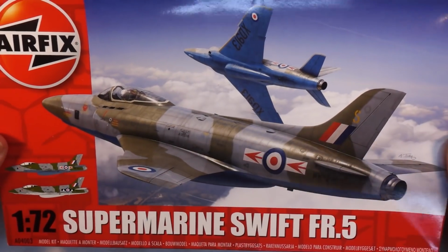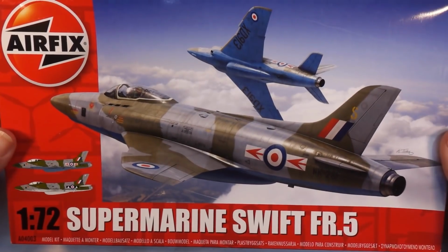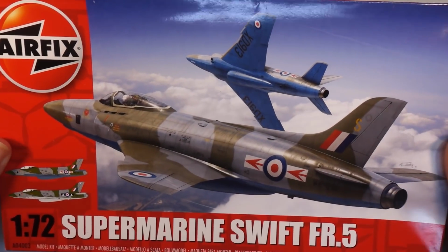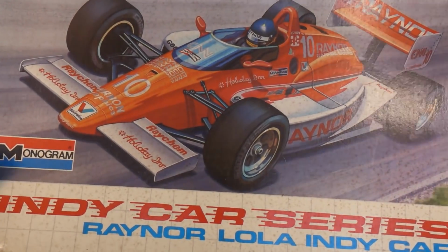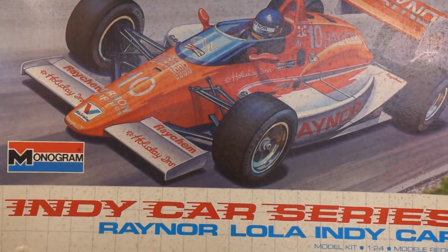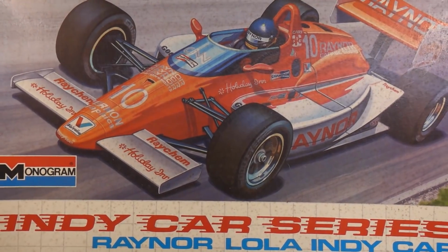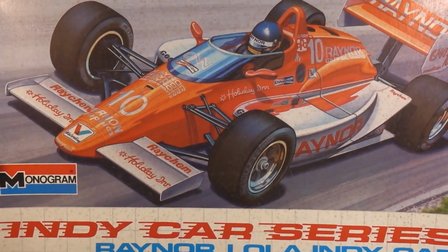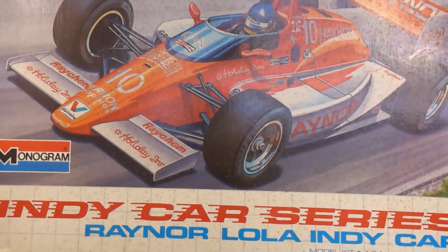But we're going to build this, obviously. But we're going to do something a bit different with it. Because what I've also got is this. Now, this is a Monogram 1/24th scale IndyCar, which is in a slightly old and battered box. This is quite an old kit.